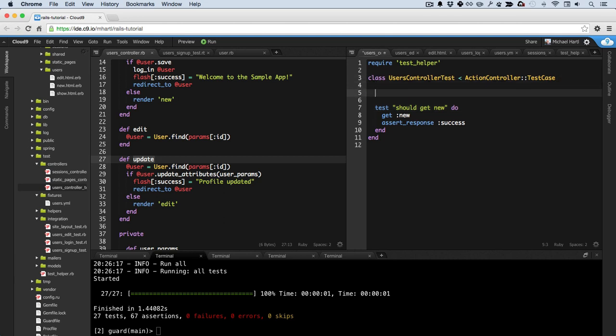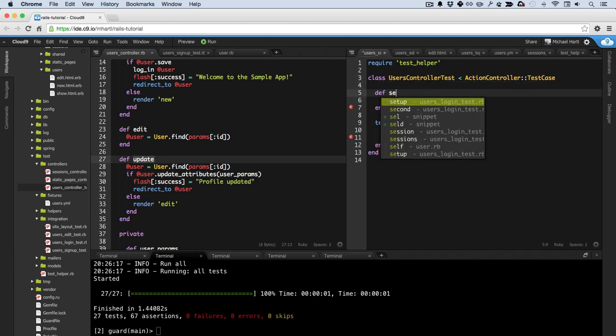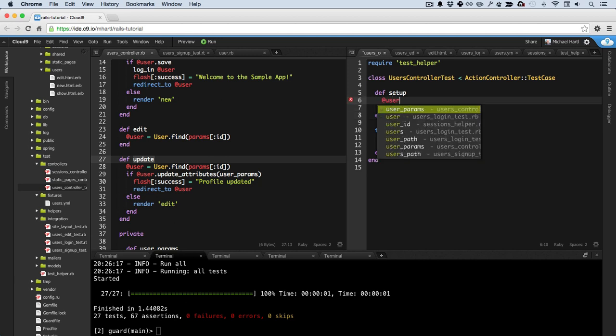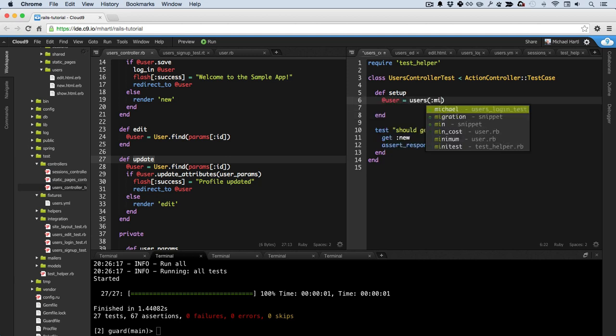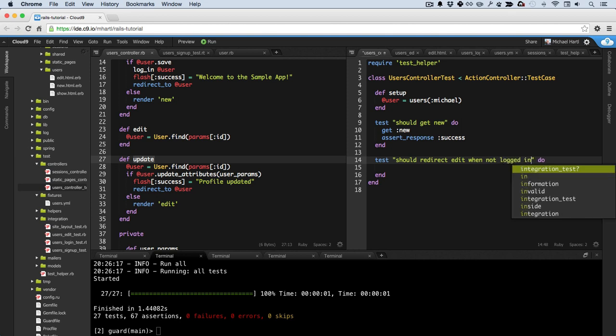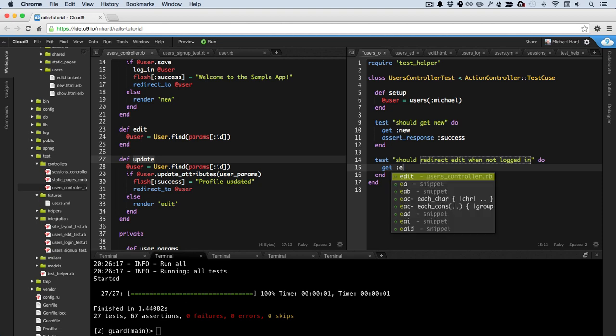So to do that, we need to do this first. We need to have an @user. And then let's test the redirection for the edit and update actions. So here we want to get the edit page directly.